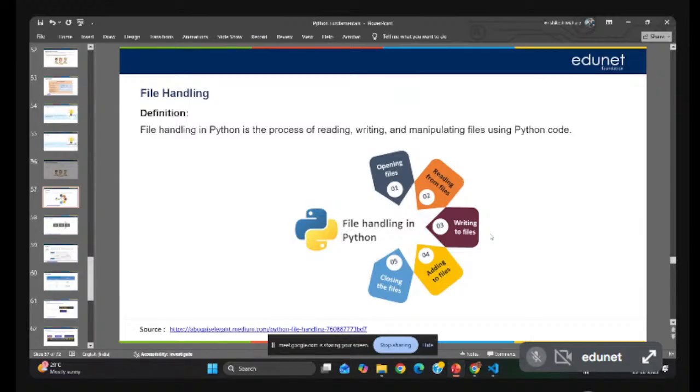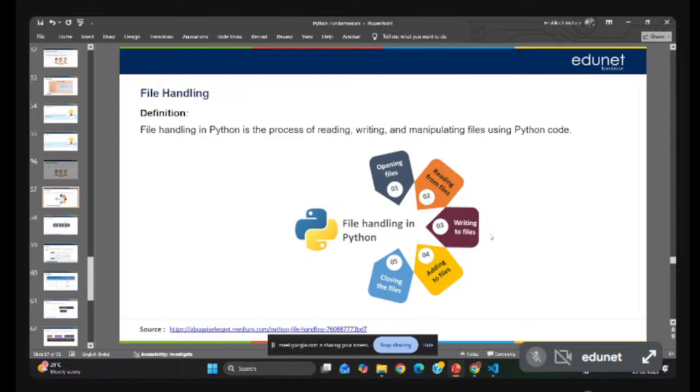Then writing. If you want to insert some data in a file, we use writing. If I want to add some data to the file, we use append. And the last one, close. So if I am dealing with a file, we perform create, read, update and delete.